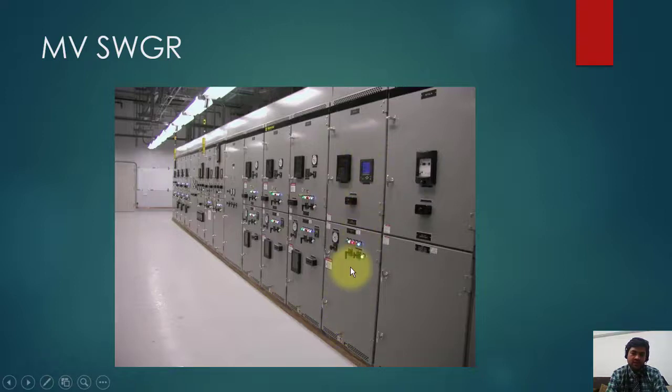Inside, I will show you later in the cutout how the switchgear itself, like a circuit breaker, CTs are installed in it. The isolator is not installed in it. Rather than isolator function, it's taken out by racking the trolley out. Here downside you can open it and then you can rack out the trolley which provides the isolation purpose.